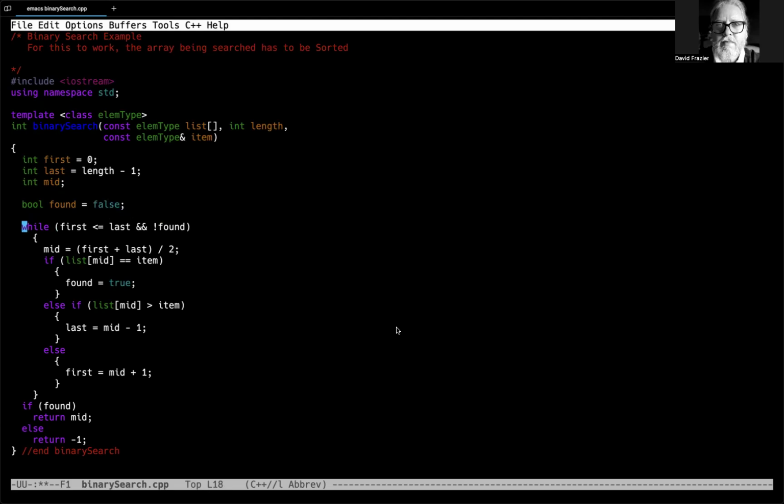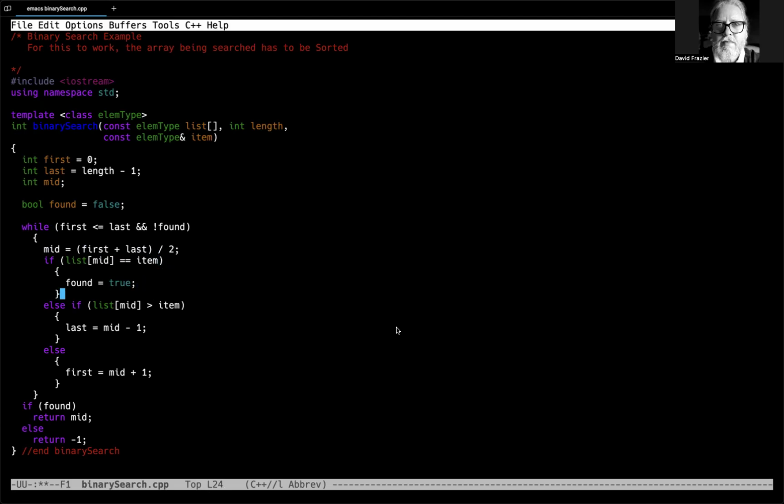Okay. So our while loop here, the big thing here, we're looking for first being less than or equal to last, because at some point they're going to cross when we know we're done. When we've covered all the items, that's how we know we're done. Or if it's found, we're also going to stop. So we just calculate the mid as first plus last divided by 2. That's going to truncate any fractional portion. It's like a floor function. It's going to be the lower one. And then it's going to check that mid to see if it's equal to the item. If it is, found is true.